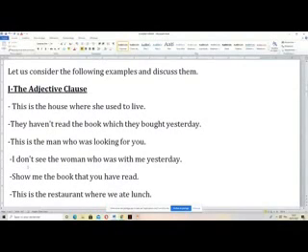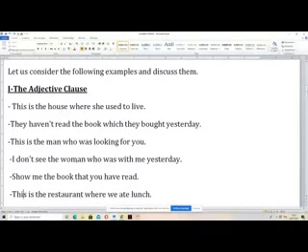Who can read the example in here and tell me where the adjective clause is? And of course, the adjective clause is an adjective. Yes, who can read? Teacher, I can read. Yes, please introduce yourself. It's Zainab al-Wabani. This is the house where she used to live. Where is the adjective clause? Yes, not where. Where she used to live.